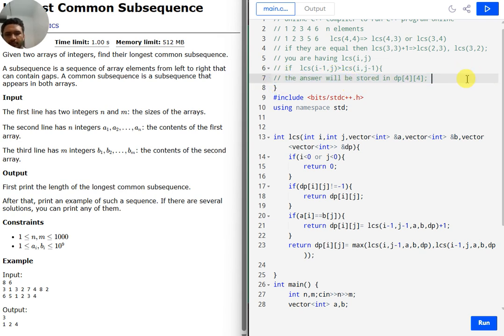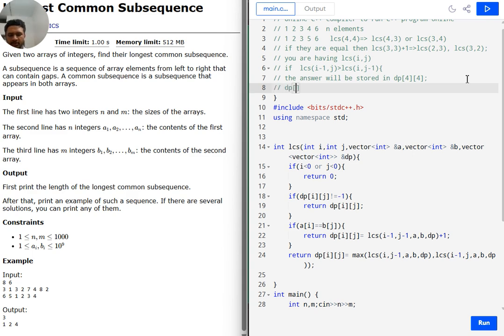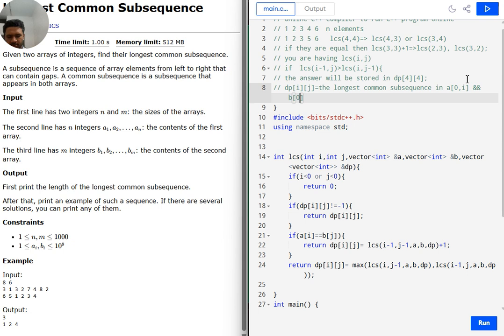Now just think about one thing: what was DP of i of j? What was the meaning of this? It meant the longest common subsequence in A of 0 to i and B of 0 to j, right?